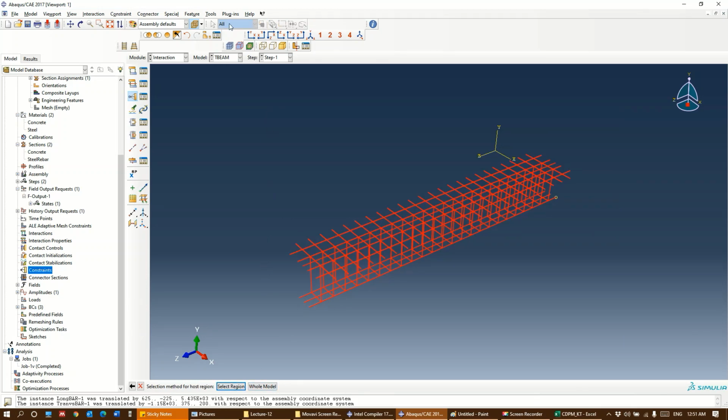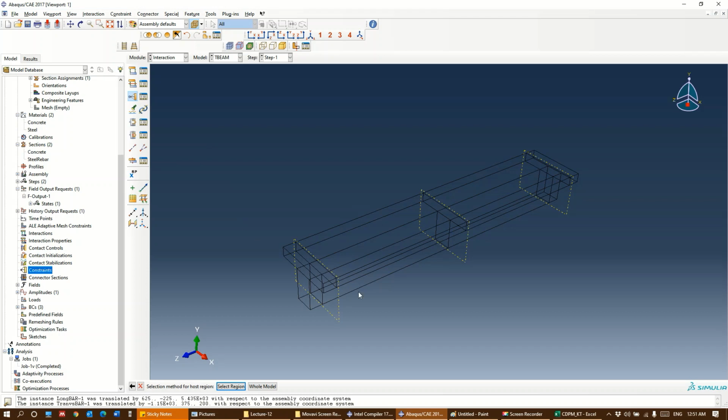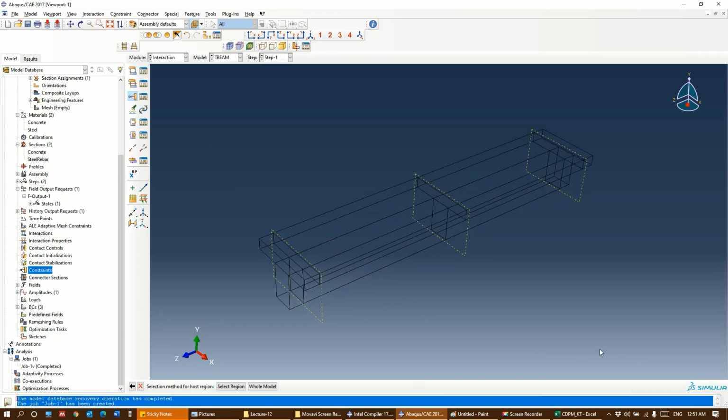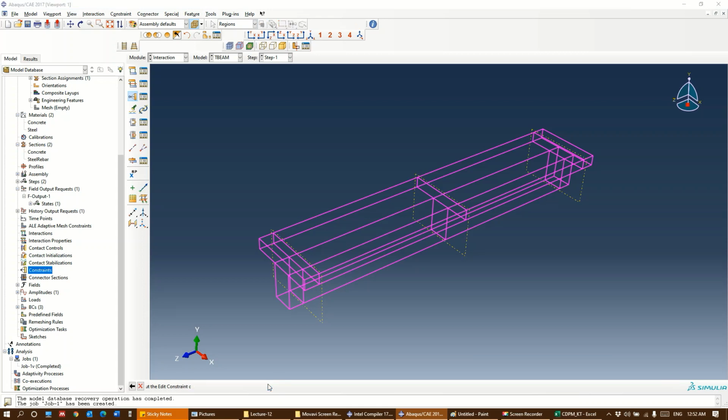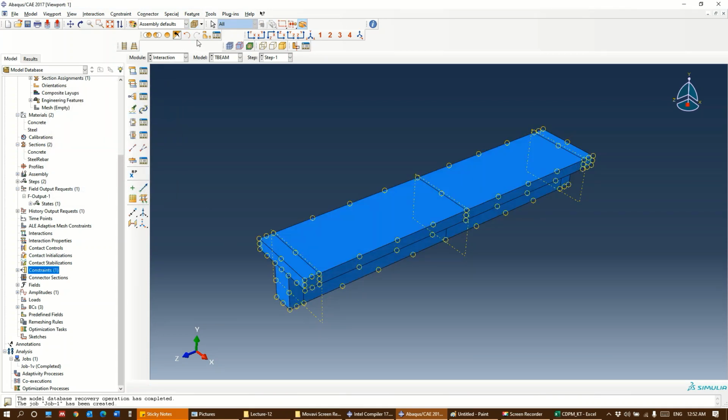For the host region, if you click this you can flip it, select the region, select this, done, OK, and hit view all. So this is the constraint that we need to apply.